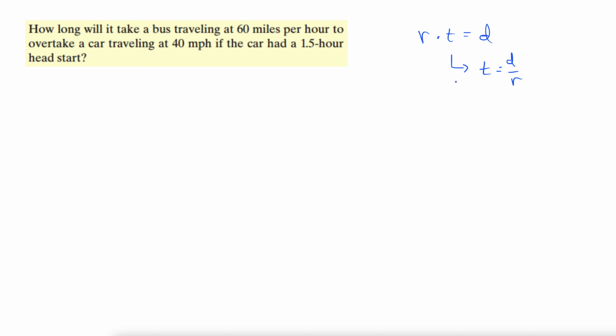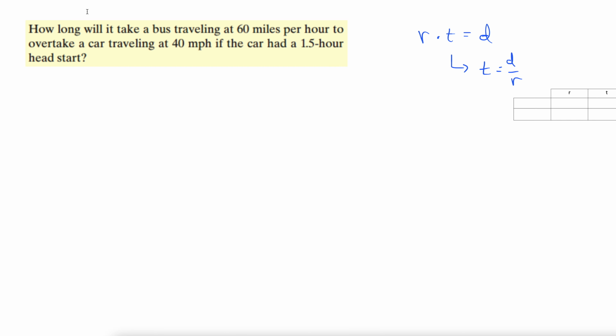Okay, so use that equation, and when you see a rate and time problem or a motion problem like this, you can put everything into a table. And I recommend using the table for these kinds of questions. There's all kinds of word problems in intermediate algebra, and a lot of them require this table, or a table of some kind. And if there were an easier way, I'd recommend using the easier way. But the table, I would say, probably is the easiest way. So just get used to using these tables. It really helps to organize the information and put everything together. So let's see how that goes.